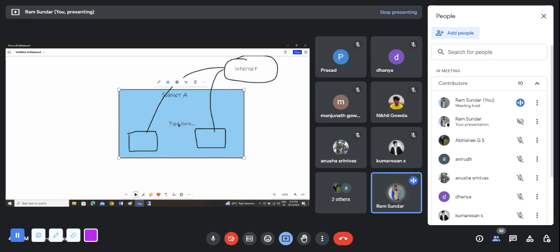So I said each and every VM has outbound connectivity to the internet. Every VM has public connectivity. Through these public IPs, the VM is going to connect to the internet.